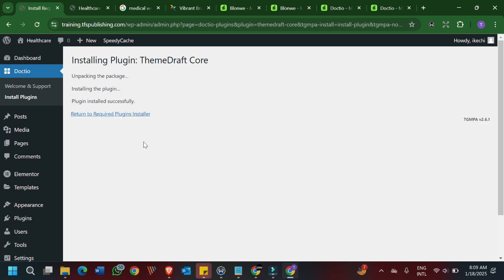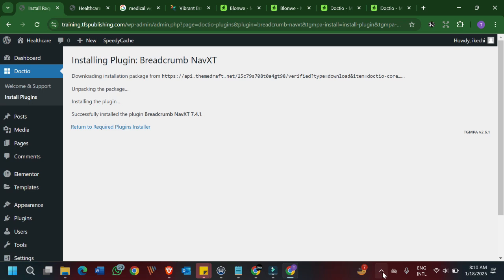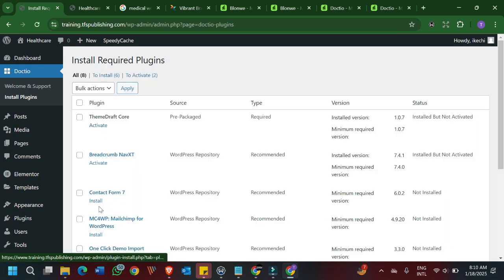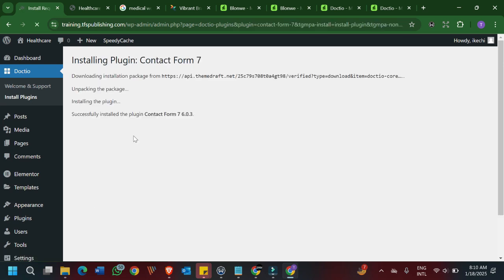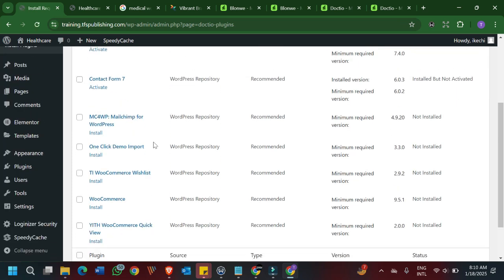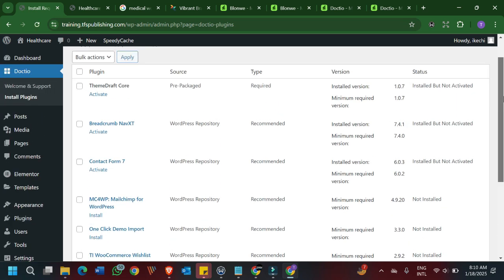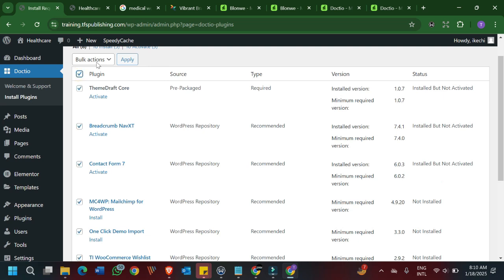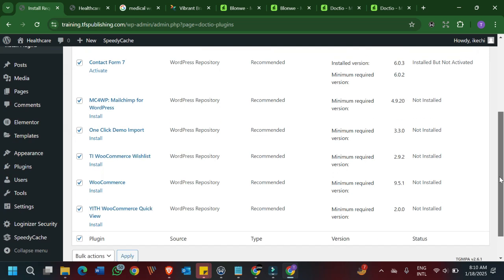As you can see, I'm currently installing the plugins one after the other. I'm not activating them yet. So you can see this is all you just need to do. You just have to install them. You can do them in bulk, right? You can as well do this and then you just click on install and then you apply. But most times it takes time, so I prefer doing them one after the other, right? So I'll just continue doing them one after the other.